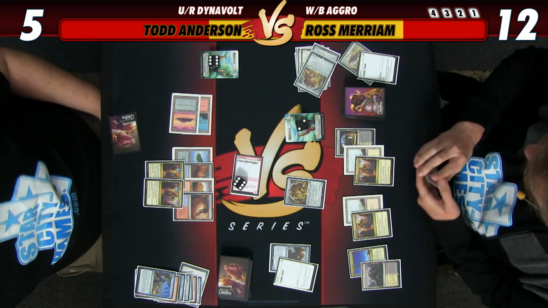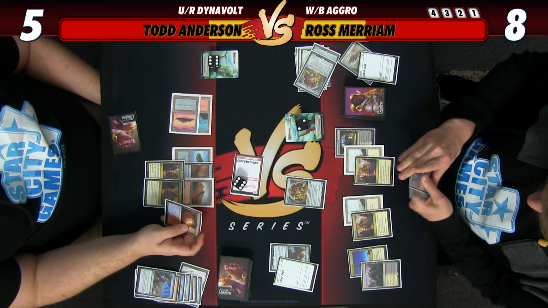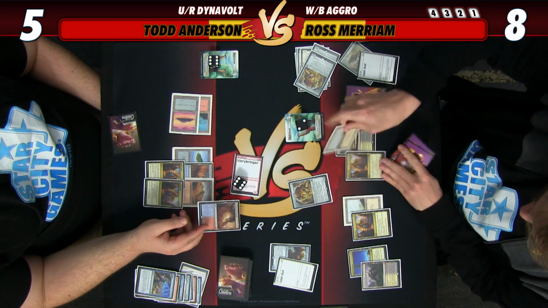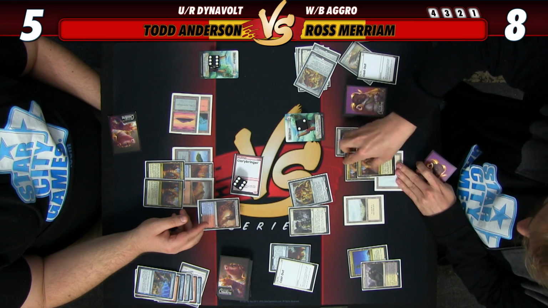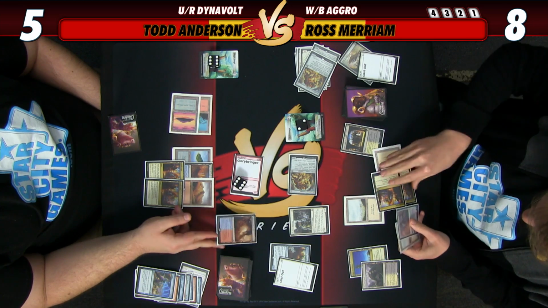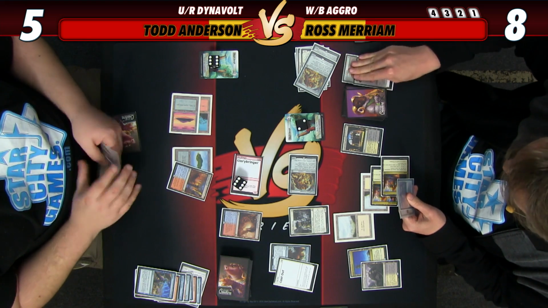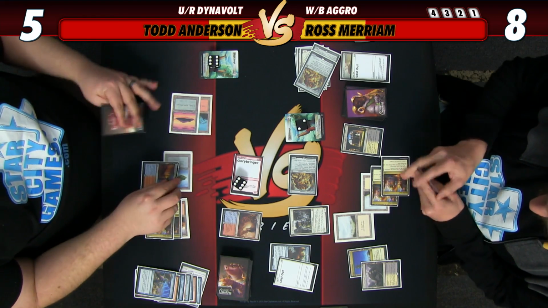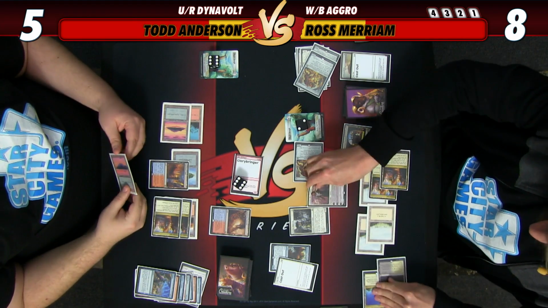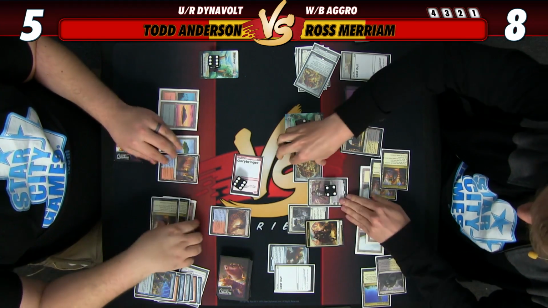Or sorry, you're at 8. Yes, I am at 8. 5 to 8. You have 1 card. True. Let's guess I can start with Inspector. Do. Clue. And I will attack. I'll try to block. Blocking is fine. I will not trade. No trades. I will play Gideon and make a knight. Yep.